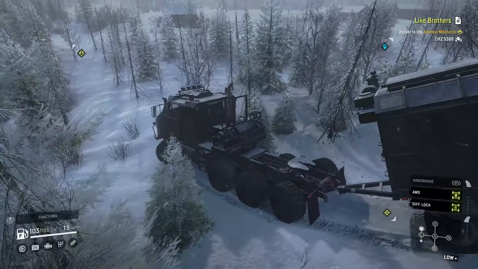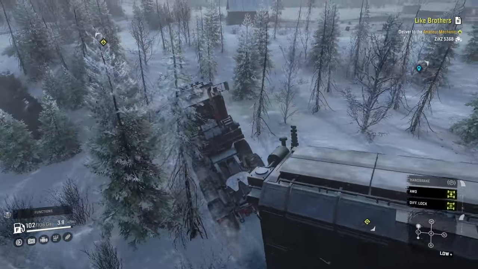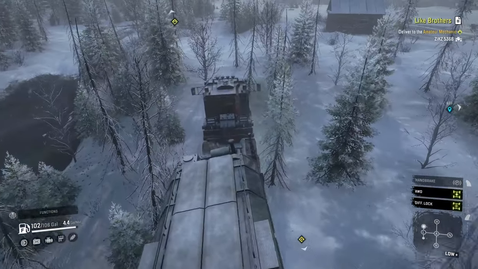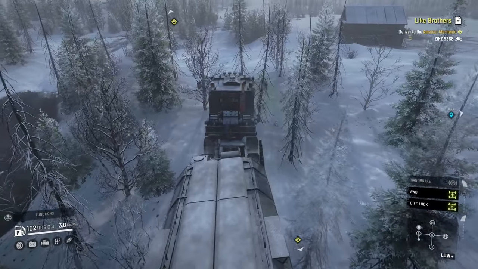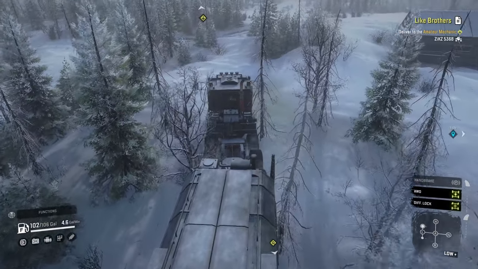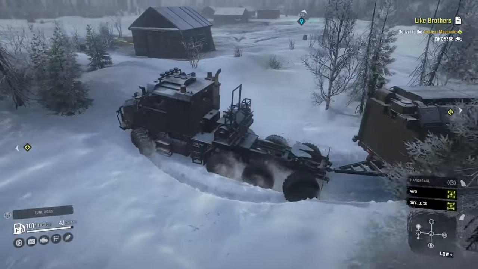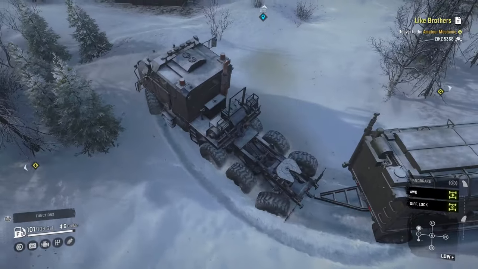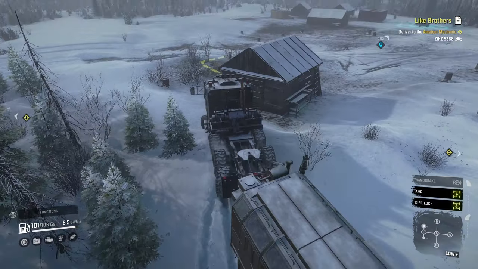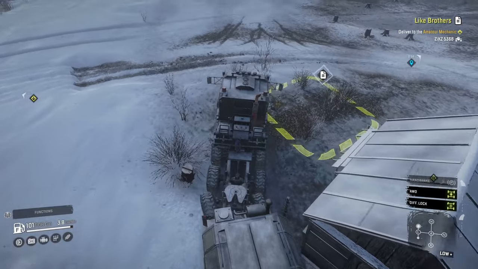Is there a shortcut through there? I want to avoid that for sure. Can I squeeze through here? Oh, I hope I can. Oh, look at that. That's a beauty. That's a thing of beauty right there. We'll just go up and over. Try to avoid all the stumps. There's so many stumps around here.